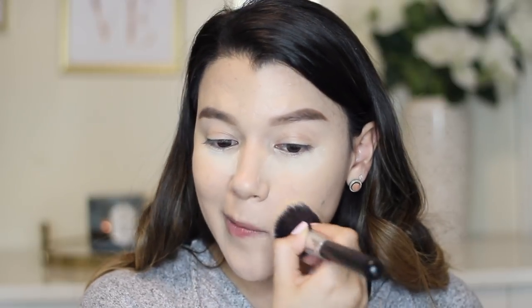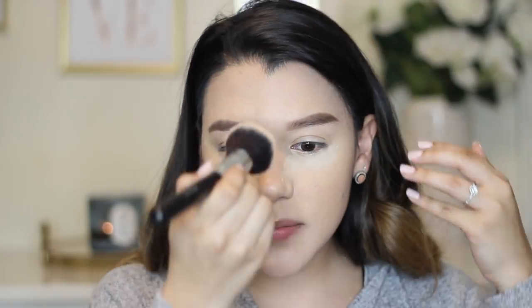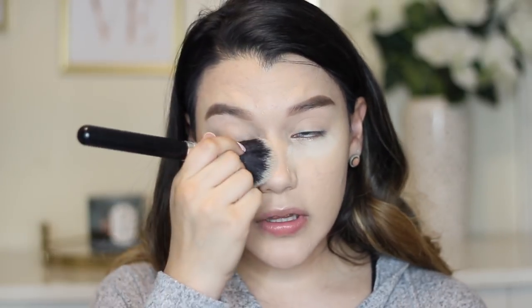I just like circulating it so it really gets in there, and then I pat in the areas where I need more coverage. You can have a really bad foundation application and this will literally make up for it. I love that it doesn't have a lot of pigment, so it doesn't make you a different color — most setting powders have a really strong color so you really become that color. But this is really light. Whoever invented this was looking out for our problematic skin.